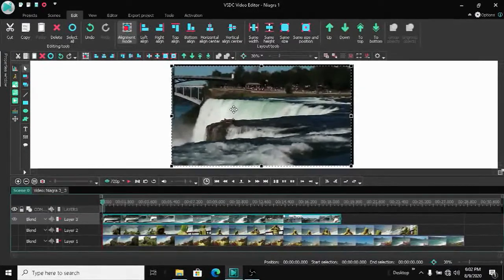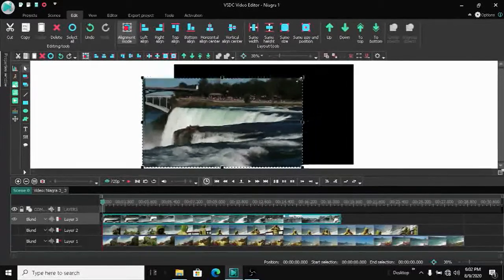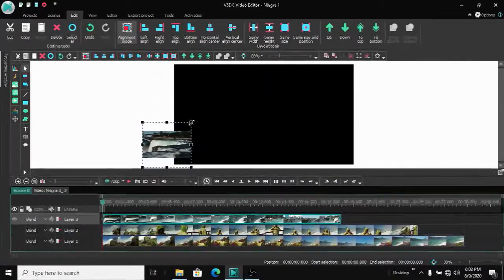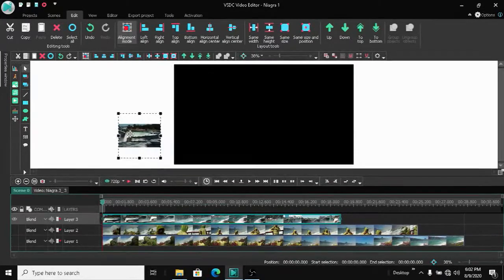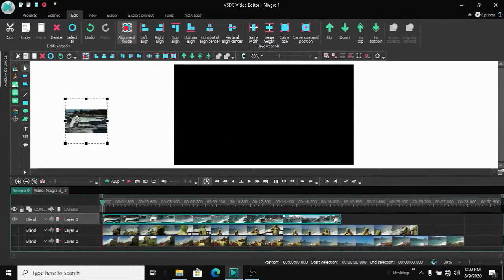So you see, what I did is I stretched the container that my video was in. And then I resized it by using make it the same width. If I shrink it down, for instance, and I move it over, it doesn't matter where it is, and I click that, it's going to make it the same width, but it makes the container the same width.